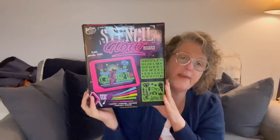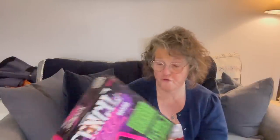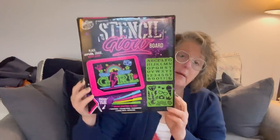Also from the Dollar Tree Plus section, I found this. It is stencil glow board. Place, write, erase, create again. So it comes with everything you need. A glow board, cleaning sponge, glow markers, stencil sheet, and instructions. It does require batteries that I don't know if they're included. They're not included. So I need to get 3 AA batteries for this.